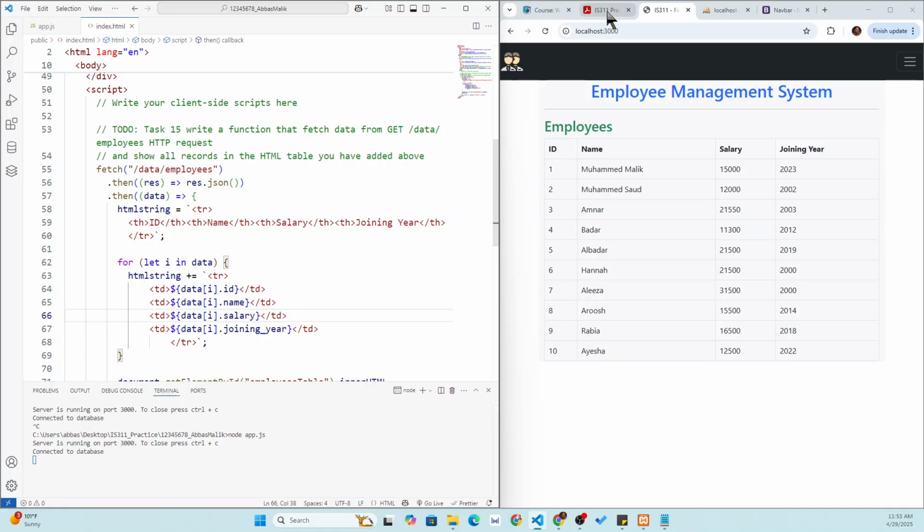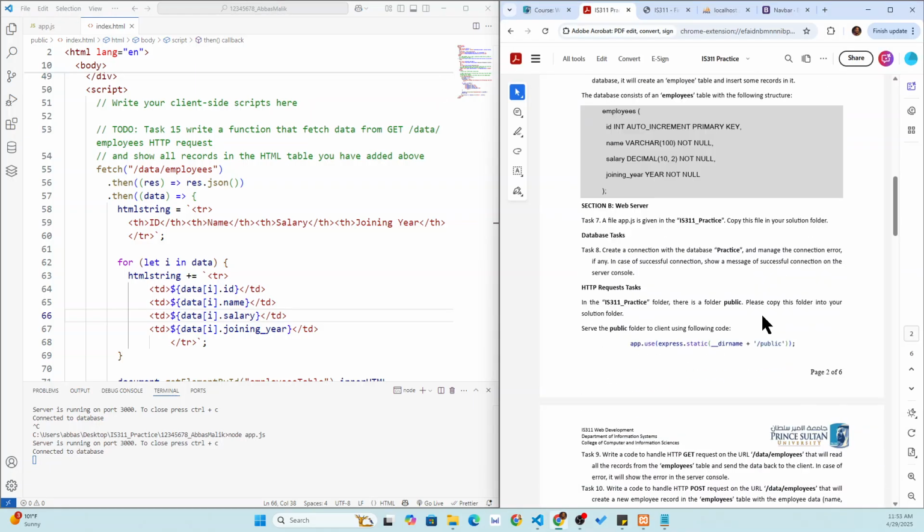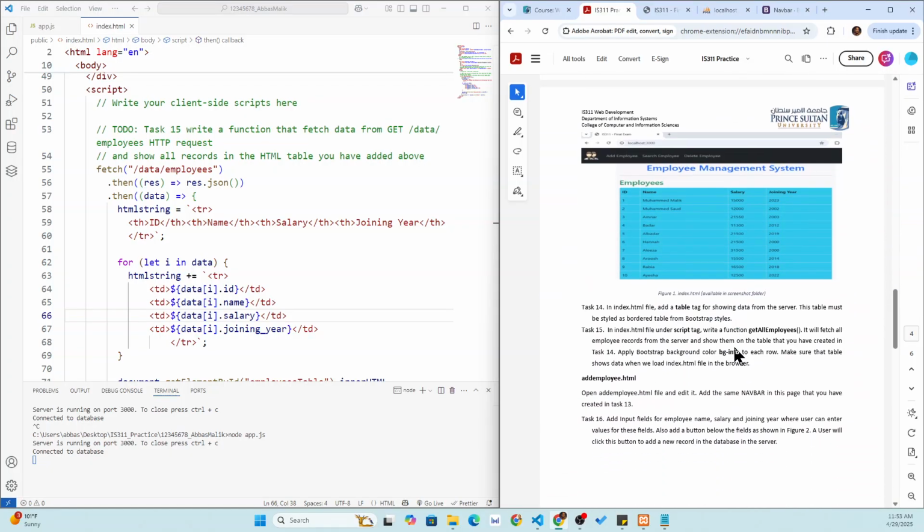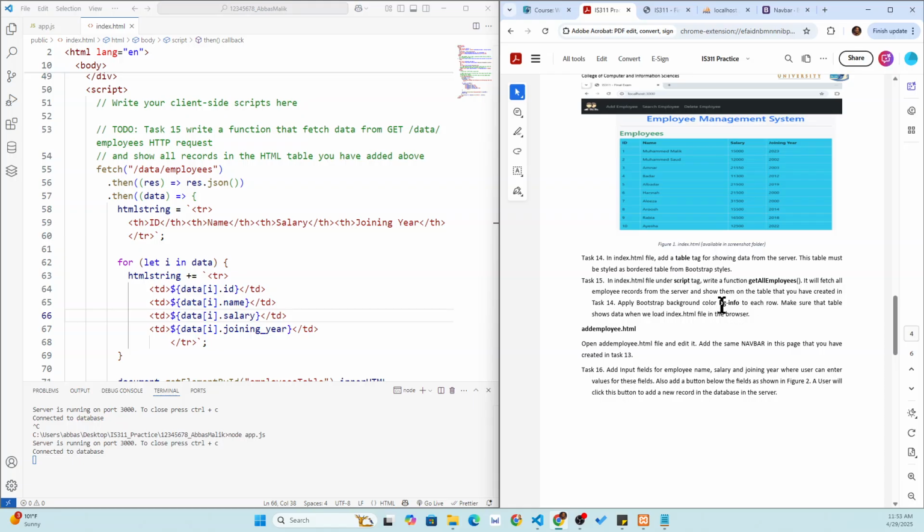And the other thing, if I remember properly, inside our table we want to show the nav bar. That is done. Then we say that we also want to apply the Bootstrap background for each row for the employees table, and even in the header as well.